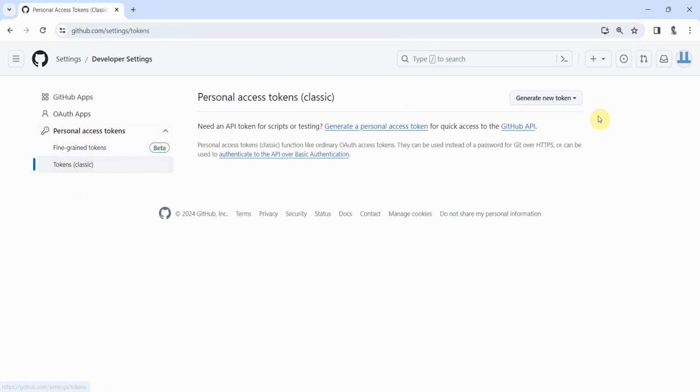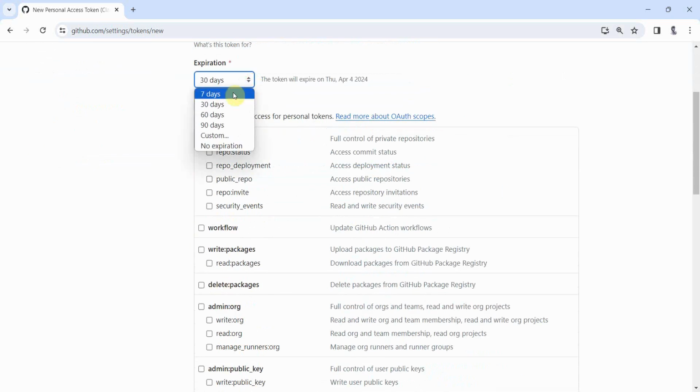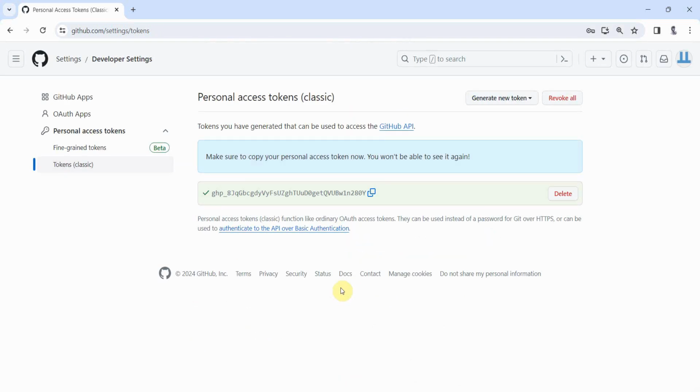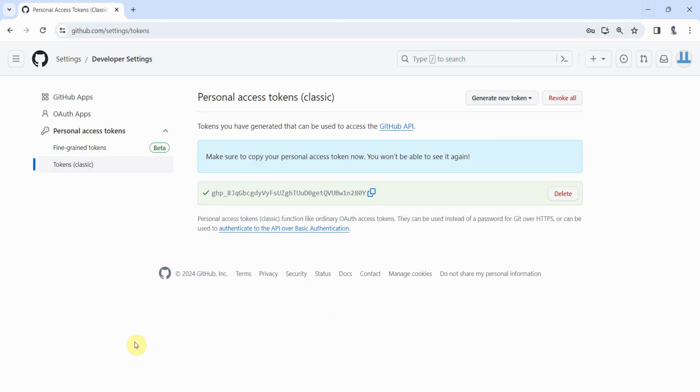So I'll go to token classic, and over here generate a new token. Whatever name you want, you can give, say repo demo token. I'll just append the word token here. But please note, this will not be applicable just for this repo. It will be applicable for your other repos in your GitHub. Expiration, I will just make it shorter. I don't want to keep it for long. And these other things I'll leave as they are and generate token. And make sure that you copy this token because it will not be available again. So I'll copy it, and I'll also keep a copy of this in my notepad.